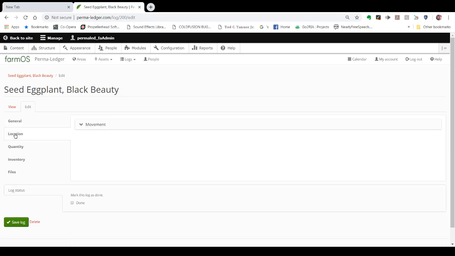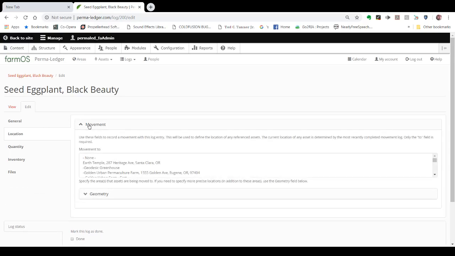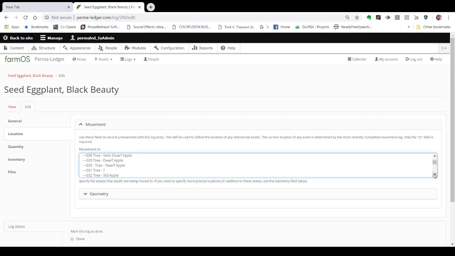But when we come to actually wanting to move it into a greenhouse somewhere, which we will in this case, we go to location, and we click on this drop down here which says movement, and then in here we get all the different areas, which is subject to a previous video that we've added. So to go through a sequence here, what we might do with this one is go to Earth Temple, which is one of our farms here, and add this to the geodesic greenhouse there when we actually put the seeds in a tray in the greenhouse. So that's an example of taking a seed that we've entered and actually putting it in somewhere else.